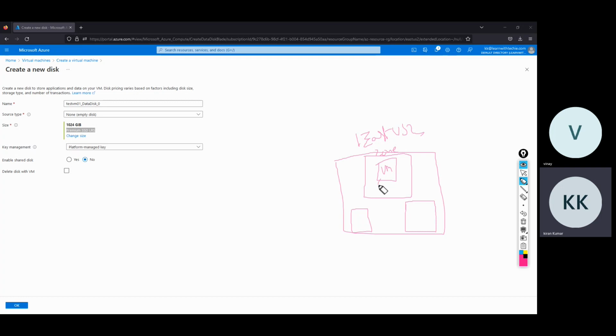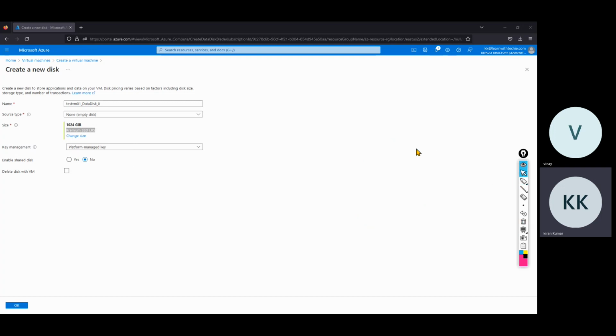There is a primary disk and two more copies available. If this disk crashes due to a hardware-level problem, another disk will automatically provide the service. That is how LRS works, within the same data center only. But if the entire zone has a problem and we need to get the disk from another zone, we need to select ZRS.